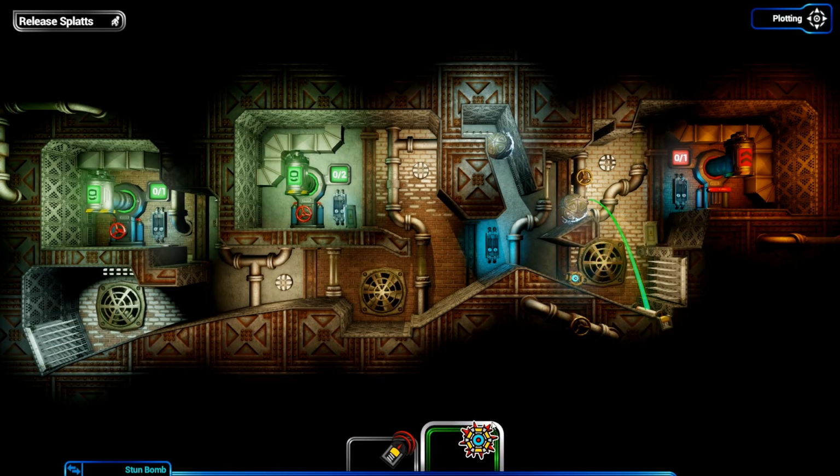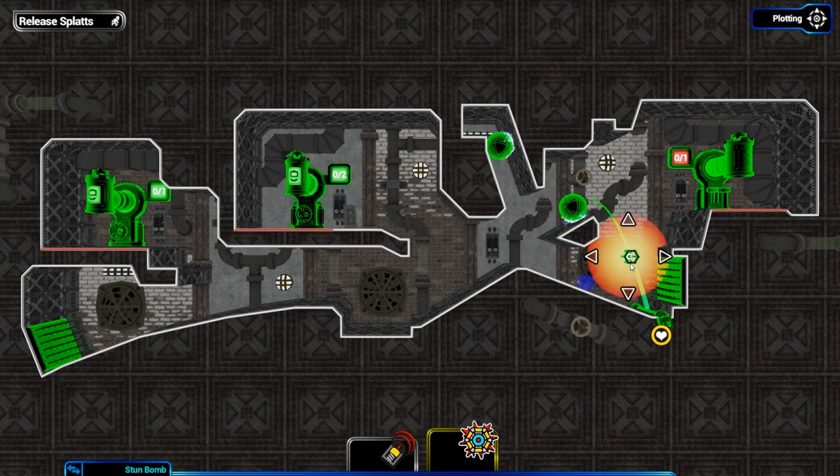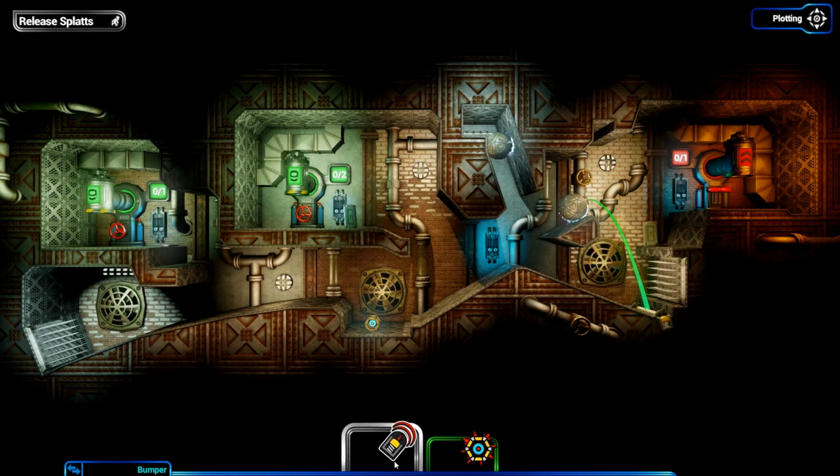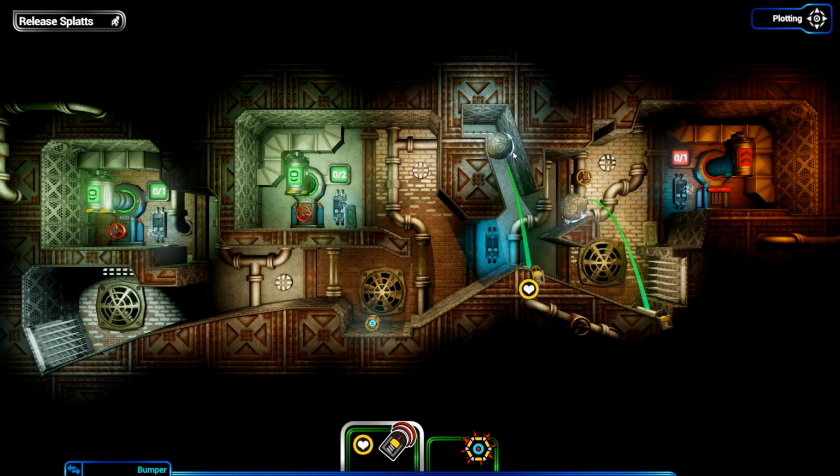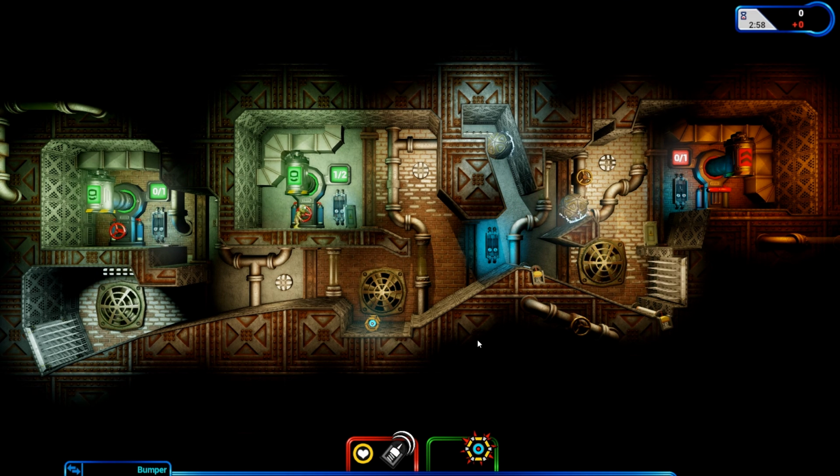The game is at its best when you're allowed to be creative. Using unconventional ways to kill a splat can be rather fun, as I had fun with this pinball variant that I made here. When the level allows the player room to experiment, then you do feel like a mad scientist, concocting new ways to torture your creations.